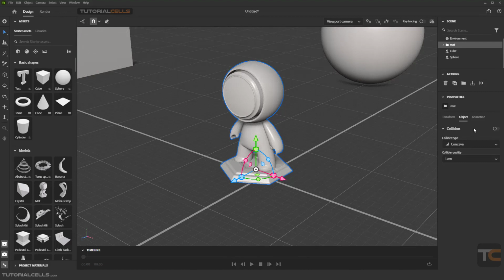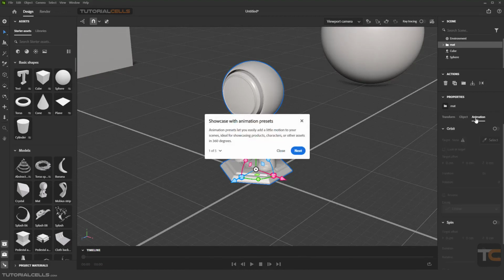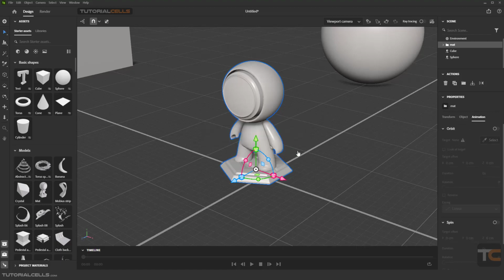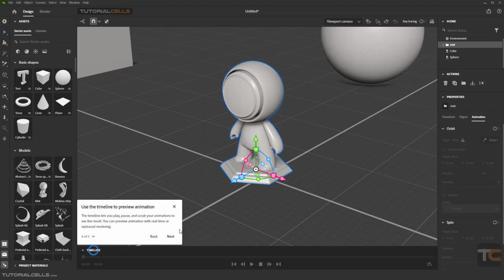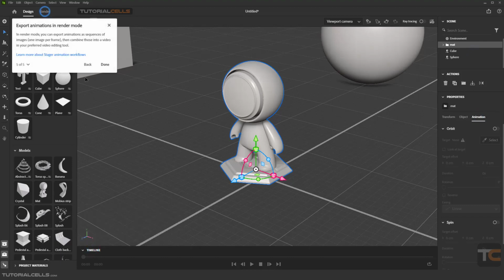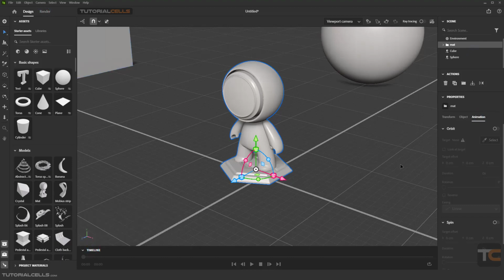If you select an object in the properties, I will be explaining them more. You can change its animation. And here you can see, if you want to see the animation, it tells you how to use that. I will explain it more. Next, this is a guide. Done. This is an object where you can change the object properties. Okay. And this is a transform. We want to explain the transform for this lesson.